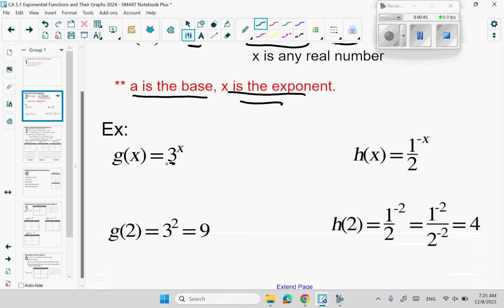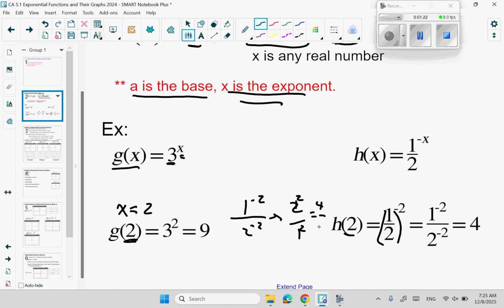So for example, 3 would be my base, to the power of x, I could do g of x, and if I do g of 2, remember, I'm just replacing x with 2 and plugging it into that exponent. Here, same idea. Now, I am dividing right here because 1/2 is what has the exponent, so each of the 1 and the 2 get the -2 for an exponent. Remember that when I have negative exponents, they get flipped. So top things go to the bottom, bottom things go to the top. So 2 squared would be 4, 1 squared would be 1, so 4 over 1, that's how we get 4 right there.